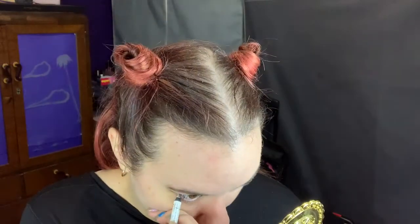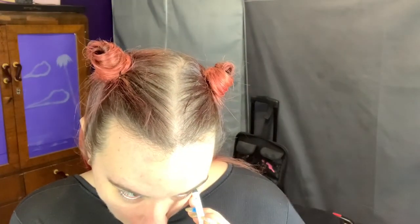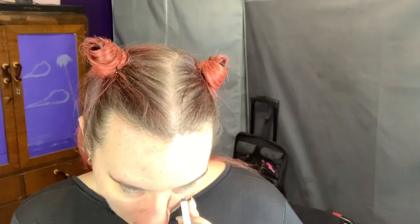Alright, so we've got our eyeliner on now. I'm just going to go back over it again a little bit more because it's not quite pigmented enough for my liking. Alrighty, so that's looking a bit better. Now I'm just going to go through and curl my lashes. I'll just do that off camera and I'll come back to you.